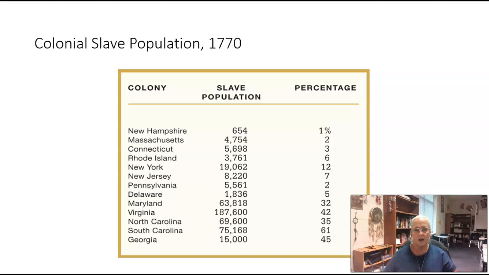Now, slaves are not always going to docilely sit back and take all this. There are going to be slave uprisings. The most well-known one during this time period is going to be the Stono Rebellion. The Stono Rebellion happens on a rice plantation about 20 miles west of Charleston. And the slaves are going to rise up and try to escape across Georgia into Spanish Florida.